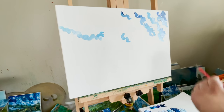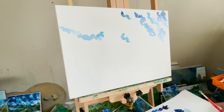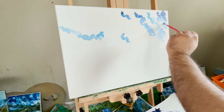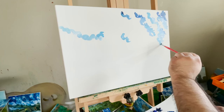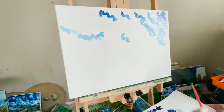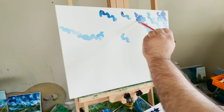And you know, I'm using this number 6 filbert for this. And there are times when I want more detail. If you want more detail, you can do this little swirling technique I'm doing and change the brush and go to something smaller. I find if you go smaller, you get more detail. That's just something to keep in mind. When I first started, I always would have bigger brushes. And the more I paint, I tend to trend towards getting smaller brushes, just because you get more detail that way.